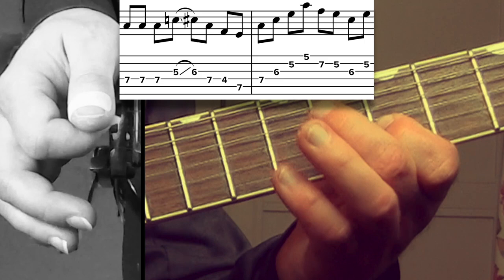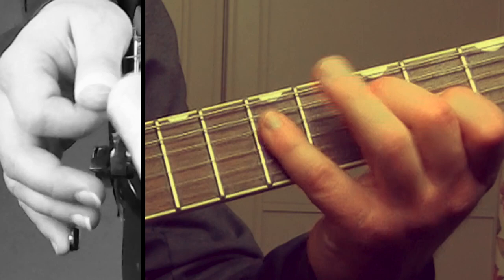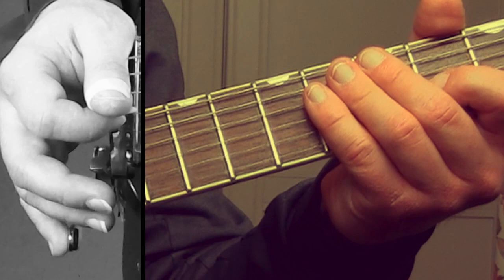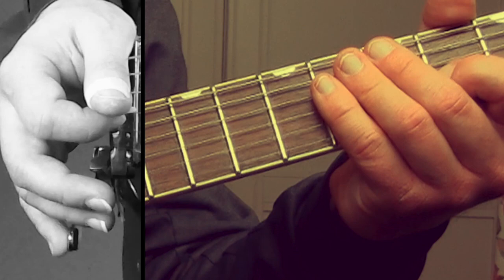By the way, when making this last bend, I'm bending the string upwards, not downwards, and there is a reason, but I won't tell you right now. We will see why we have to do this in the second solo. So now let's play the first solo, start to end.